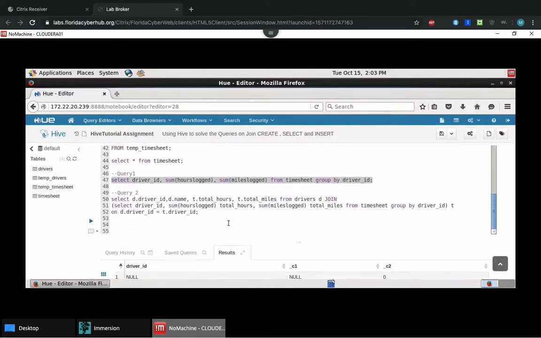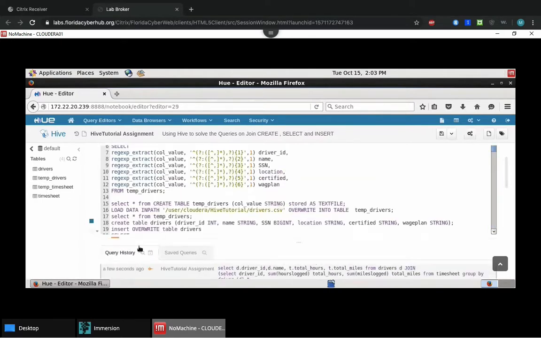In the next query, we calculated the driver name, driver ID, as well as the total number of hours and miles. The driver name we can get from the drivers table. So the first query we created, we treat this as another table and join it on the driver ID. Once I run this code, it may take time, because big data is basically used for point queries, and this is not a point query, this is for the full length data, so it may take time.